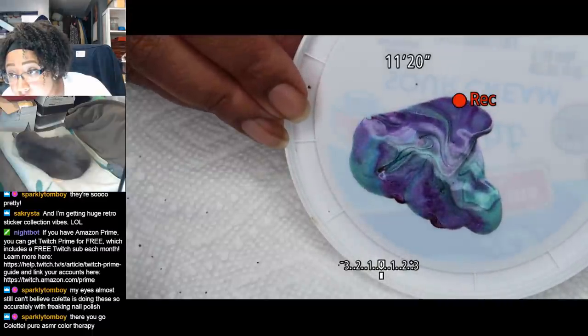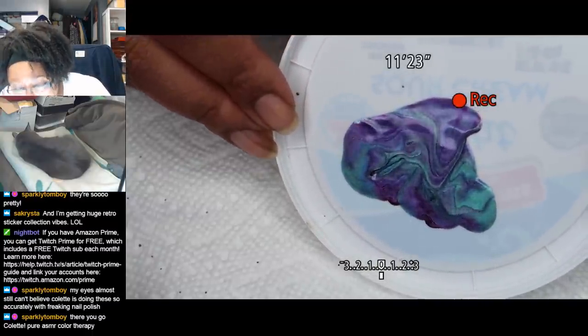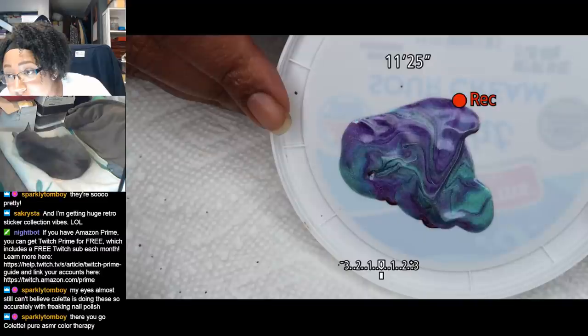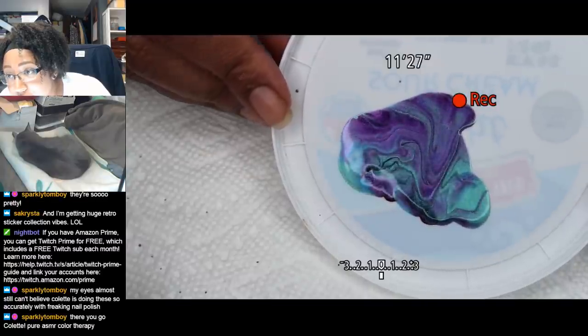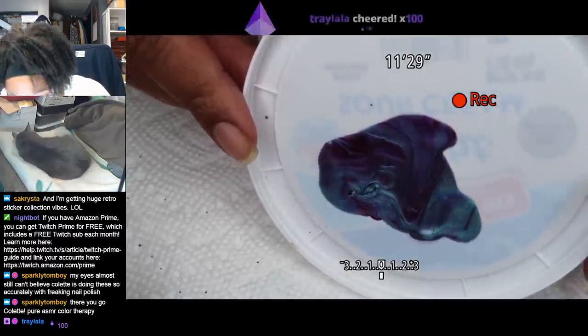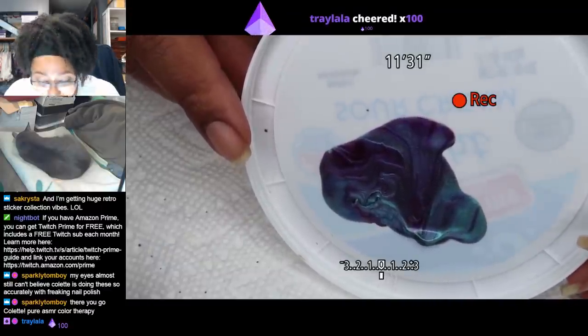Yeah, look at that, you guys. Oh my god, it's so good. And of course, these are very shimmery and shiny and reflective. Like, the possibilities are endless.